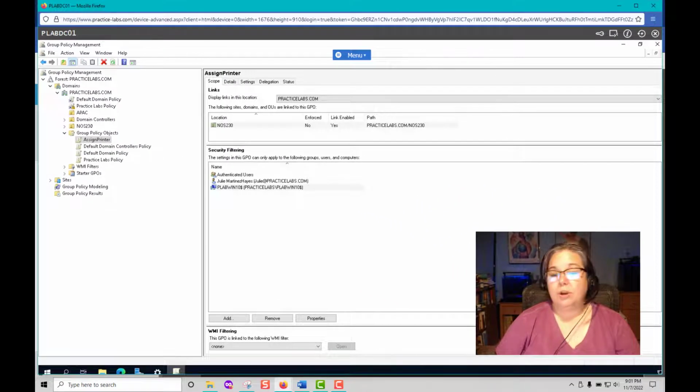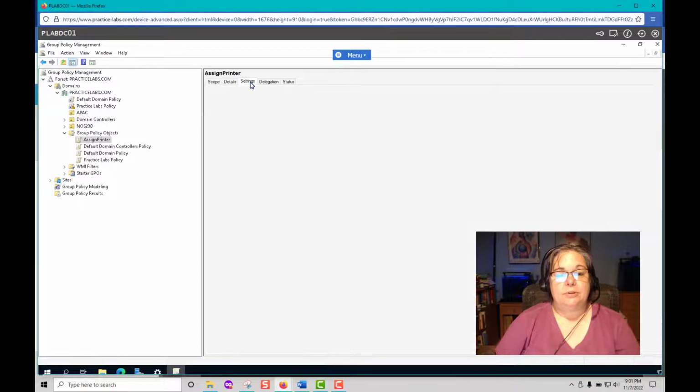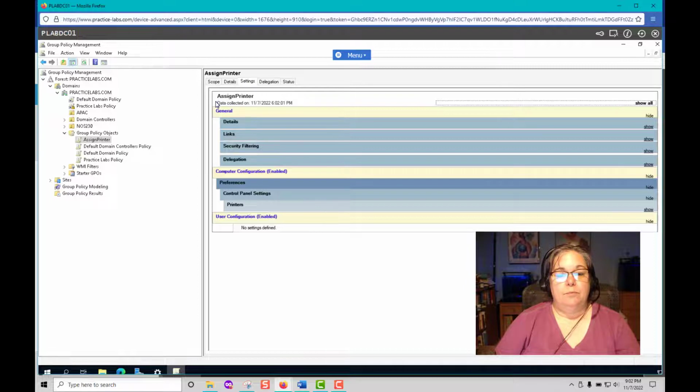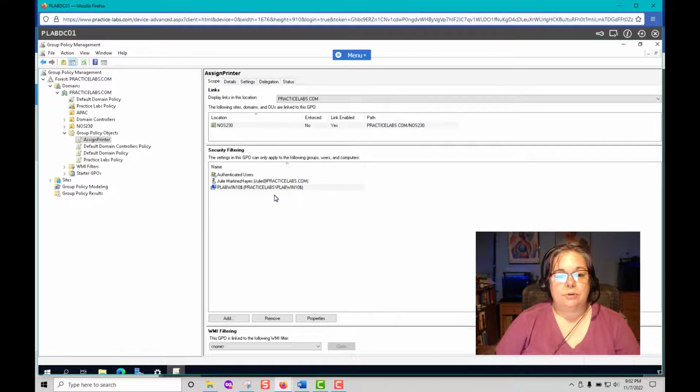So just before you leave here, make sure you get a snip of the scope tab and a separate snip of the printing tab, the settings tab, so we can see what the printer's doing. Settings is more important, but scope is important for this lab. Now we can power down this whole window.